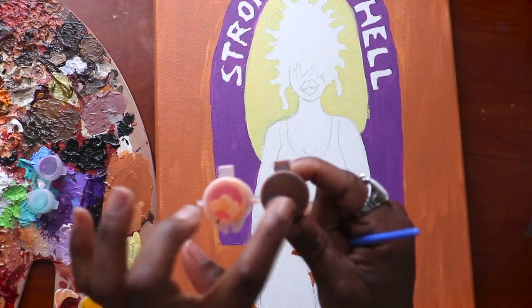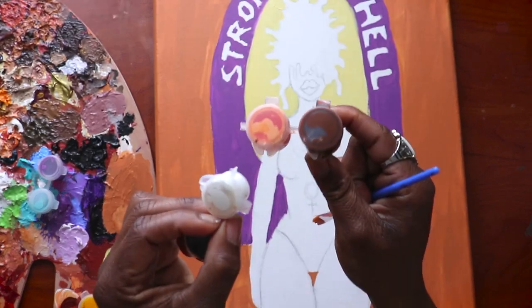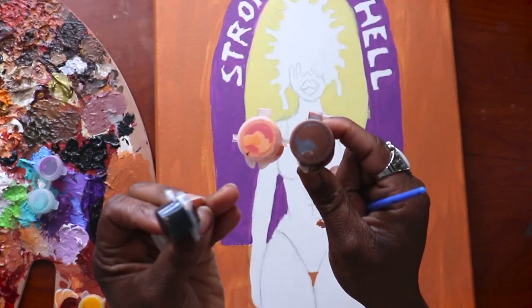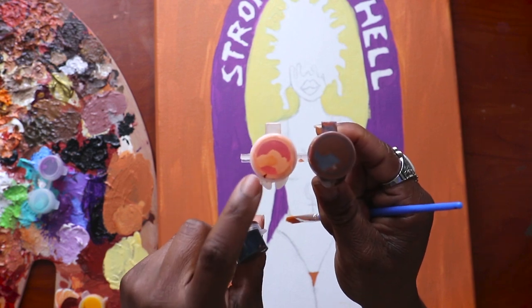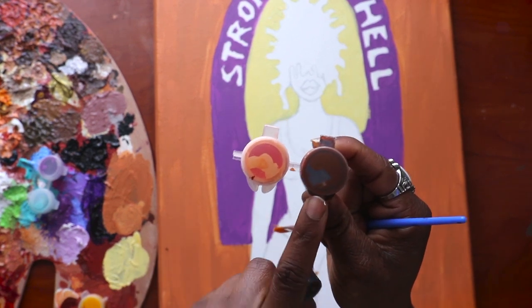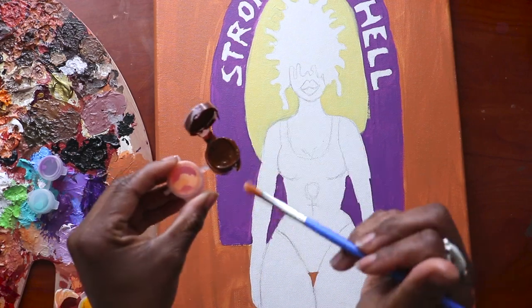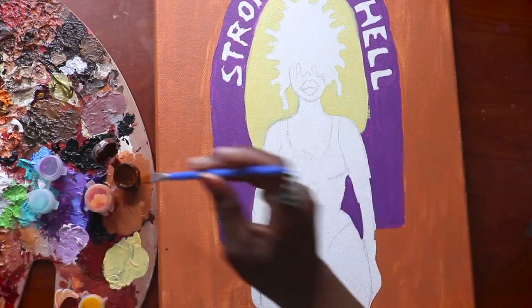And if you want to make either of these colors lighter, you can mix white into it. And if you want to make either of these colors darker, you can mix black into it. Also, you can mix brown into the peach to make it darker, and you can mix the peach into the brown to make it lighter. So experiment with that, figure out what color, shade, skin you want your girl to be. You can do some mixing on your plate or your palette, but I'm going to be using the brown directly from the cup. And you know I'm brown skin, so.